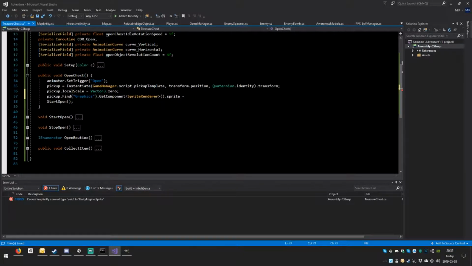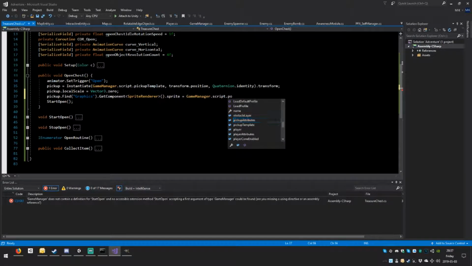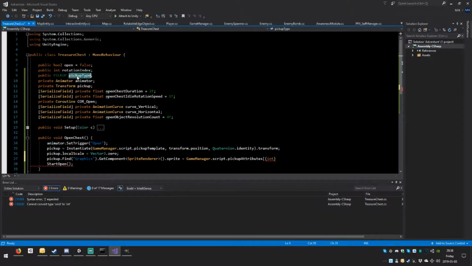And this is going to be GameManager.script.pickupAttributes. It's a comma, it's not a dot. Script.pickupAttributes. Open square bracket. There it is. Hit tab. Open square bracket. Open round. Cast as an int. Close round. What are you going to cast as an int? Your pickup type. Close round. A square.